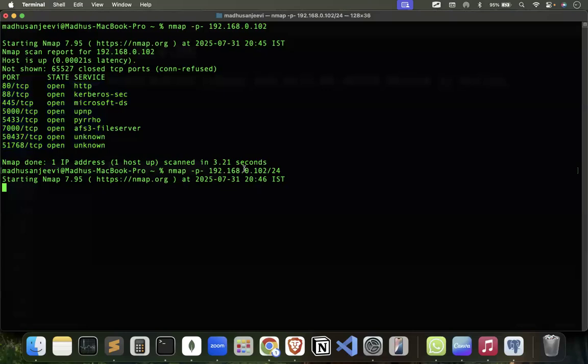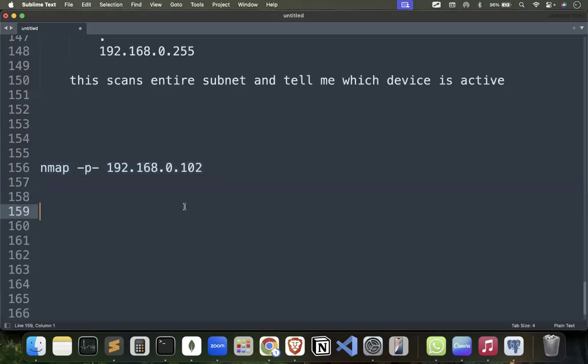Yeah, it has started. So it will scan all the computers, mostly whoever is active. It will scan all their ports and tell me which are open, which are not. So while that is running, I'll tell you a few things. You can also look for specific ports, something like this, as I want to check if port 80 is open on my computer. That's specific. It will only check port 80, whether it's open or closed.